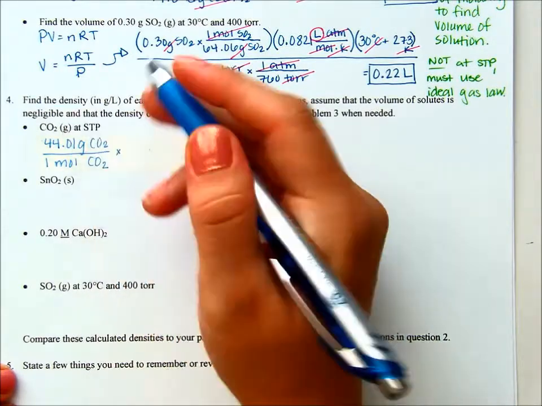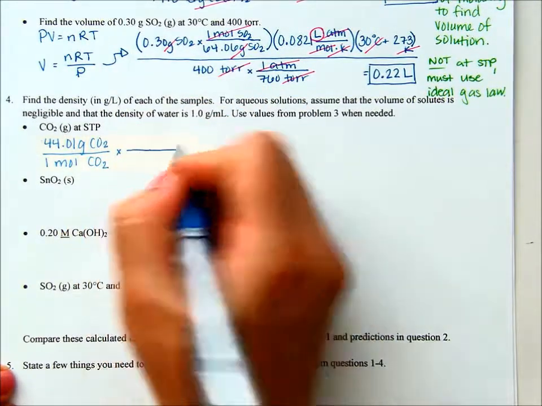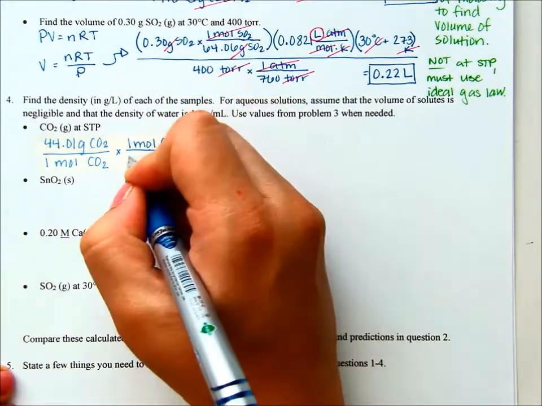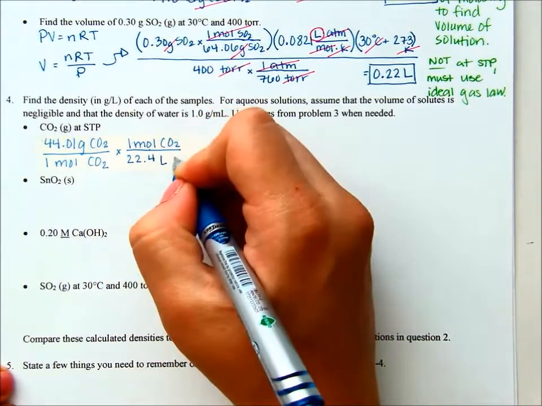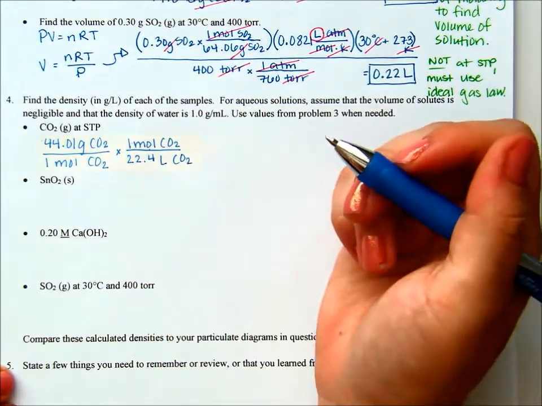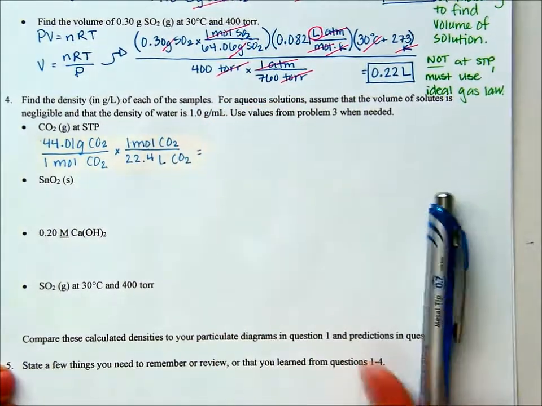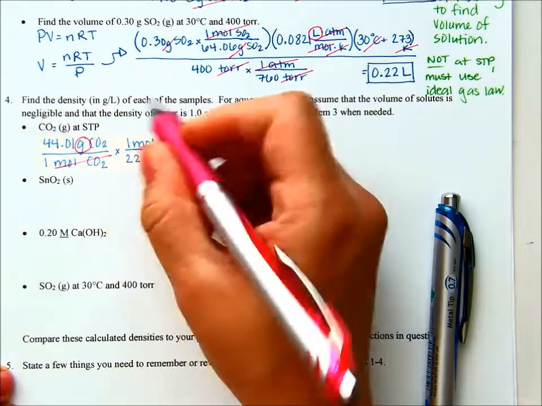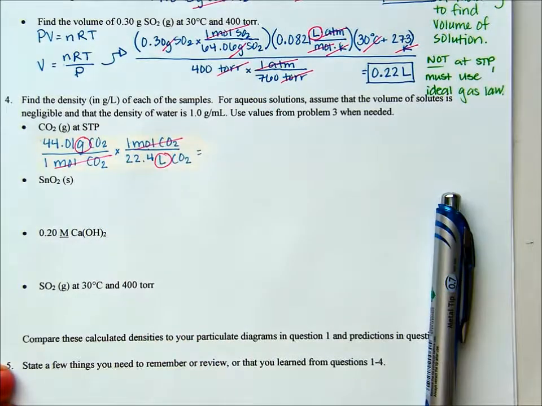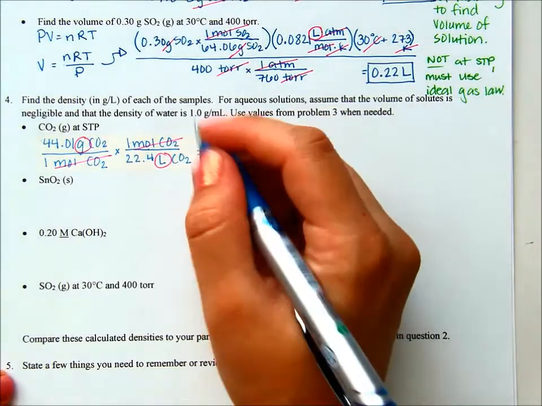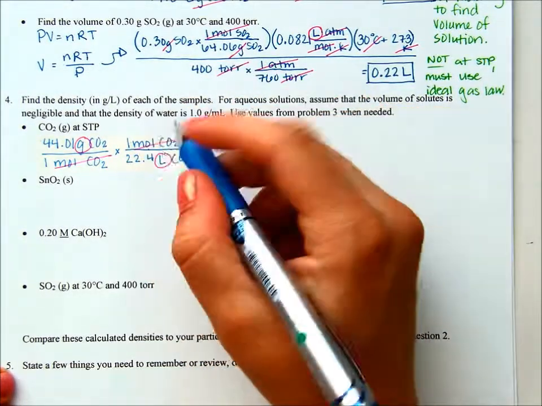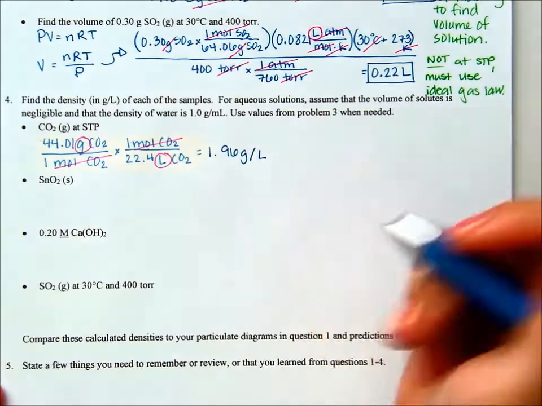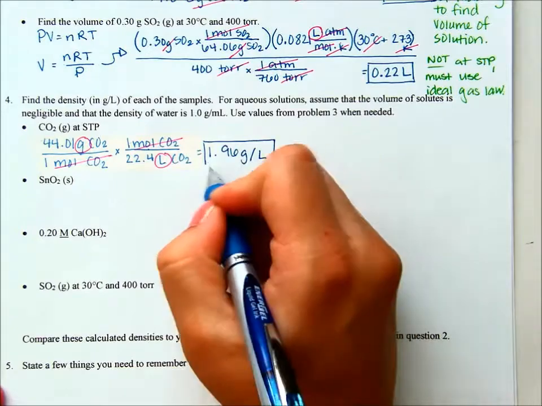But because this is at STP and it's a gas, we can use that conversion factor again, that 22.4 liters. So we know that 1 mole of CO2 gas takes up 22.4 liters of space at STP. And so our units here work out. Moles cancel here, moles cancel there, and we're in grams per liter, which is what we wanted. So now you can go ahead and plug this into your calculator, and you should get, let's see, 1.96 grams per liter for your density.